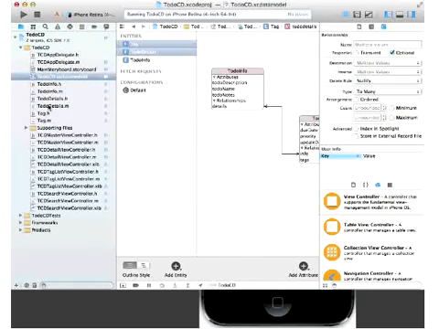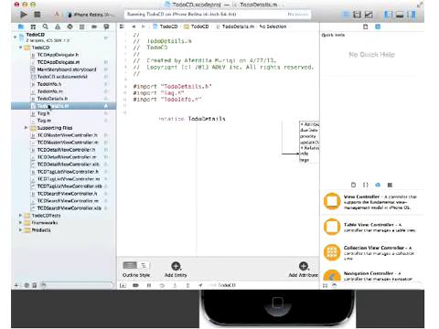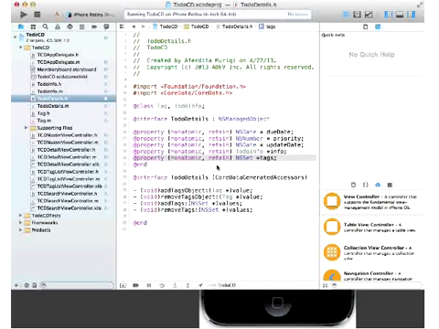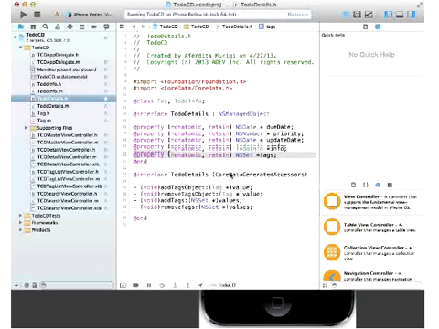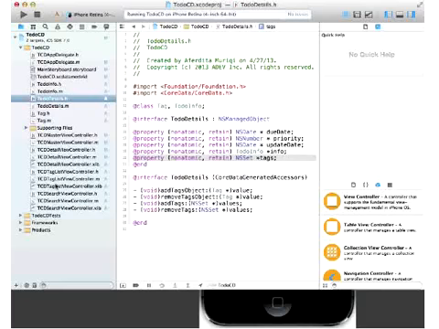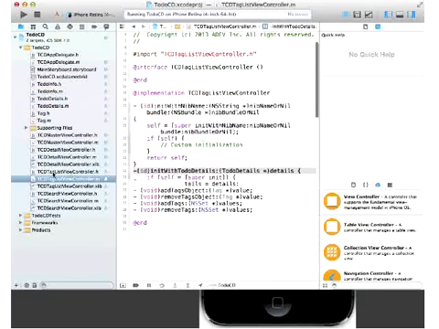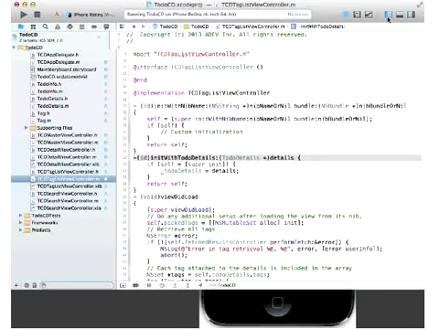So now, going back to our to-do detail, and we have the tag list view controller.